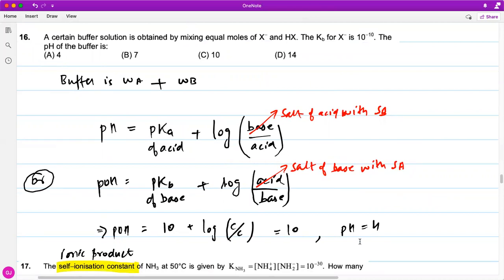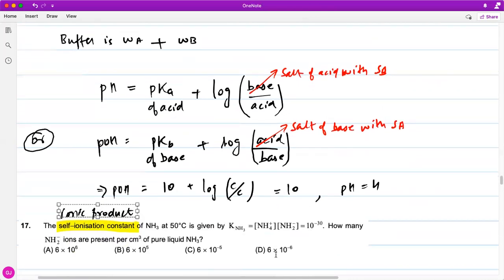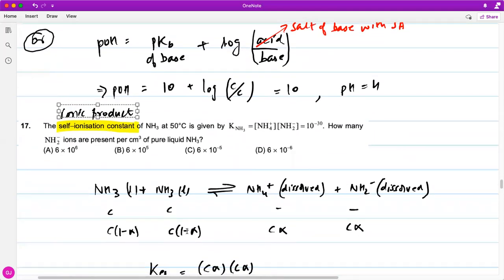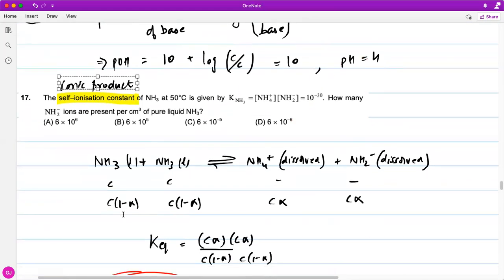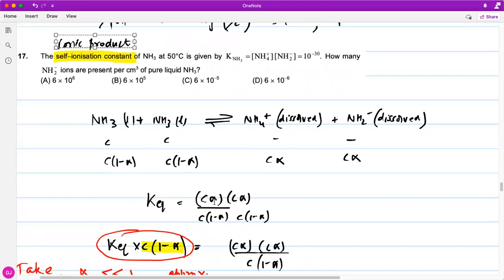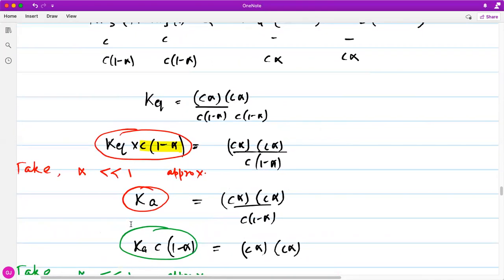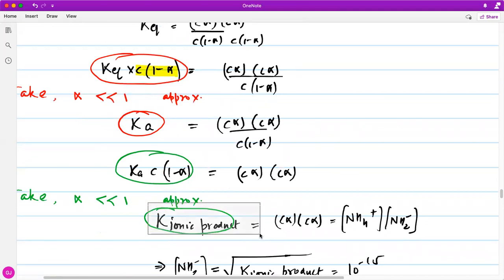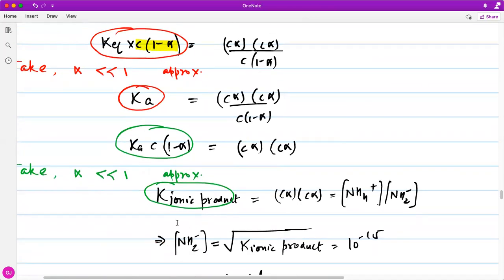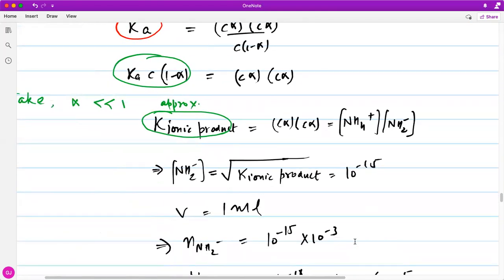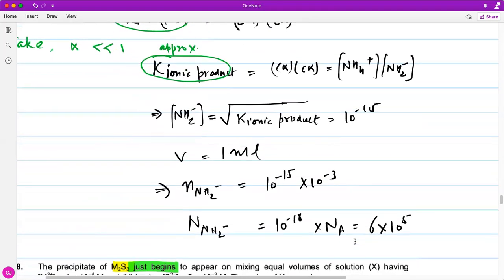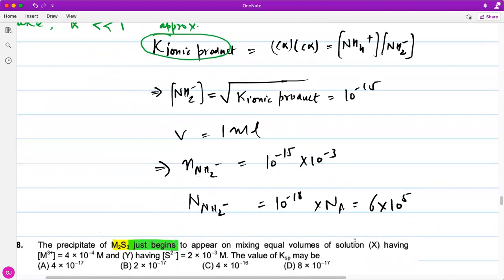The 17th question is very similar to the question we did some time back, where we explored formic acid and its ionic product. Here we are exploring ammonia and its ionic product. So the story goes in the same manner. You have ammonia self-ionizing into NH4 plus and NH2 minus ions. You can analyze it, simplify the equilibrium constant by merging constants, and eventually come to this ionic product K, which is C alpha into C alpha, the concentration of NH4 plus into NH2 minus. Now, the NH2 minus concentration in this case will be equal to the square root of K, the ionic product. We use that value, and given the volume, determine the number of moles of NH2 minus ions present in the solution.